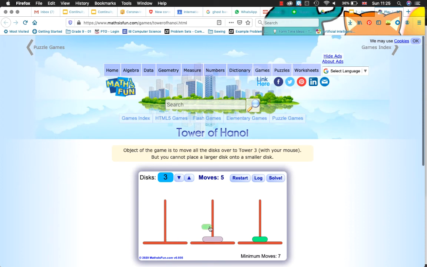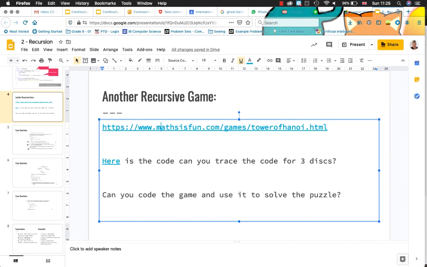But I've attached the code for this game to this video. What it will do is run you through where you need to move the discs to in order to solve the problem in the most efficient way possible. If you try and get it past 40, I think 41, your computer starts to try and explode.